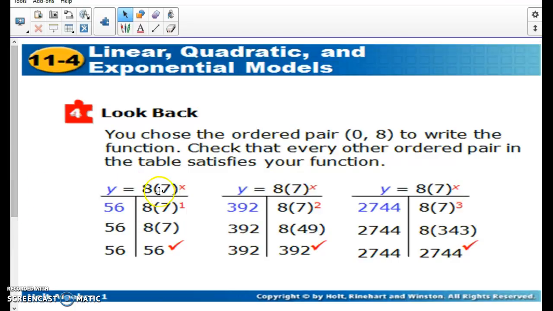And this is what I was talking about. No matter what, if you picked 0 and 8, this time it was 1 and 56, this time it was 2 and 392, this time it was 3 and 2744. No matter what, you're still going to get the same answer. So you can't really say it's going to be different if somebody picks a different x and y, as long as you're picking an x and y from that table you will get the same answer.